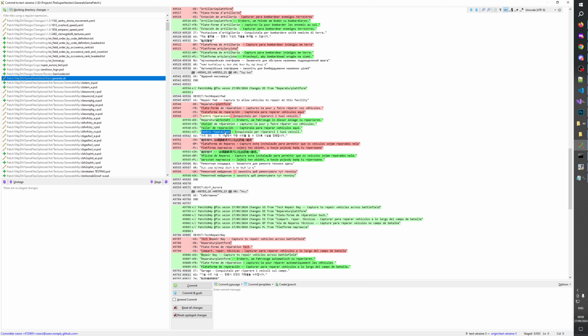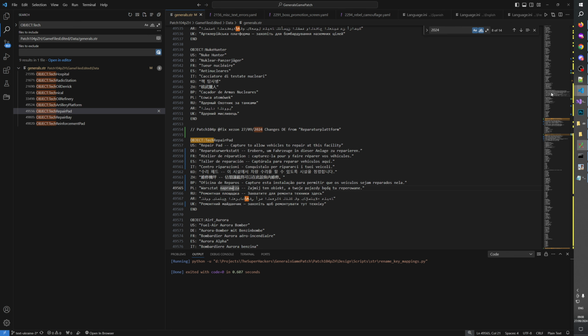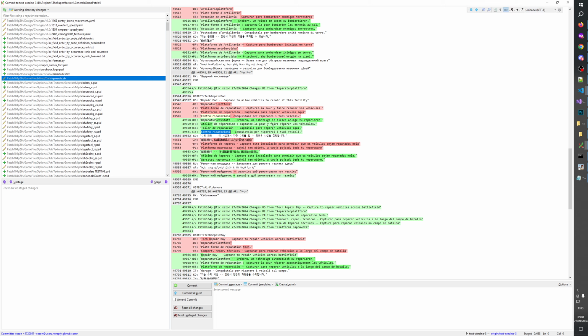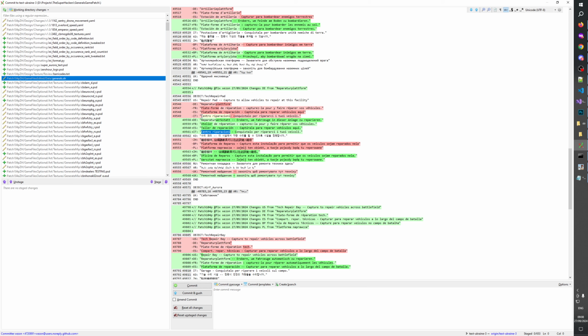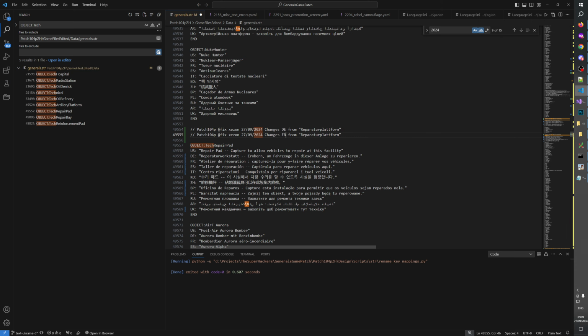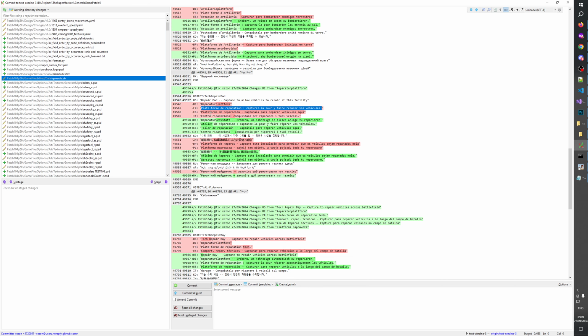Okay, so tech repair pad changes FR from this. Then changes Spanish from this.